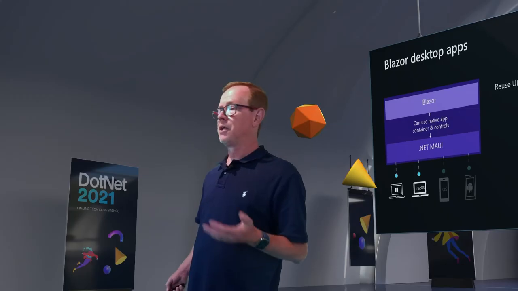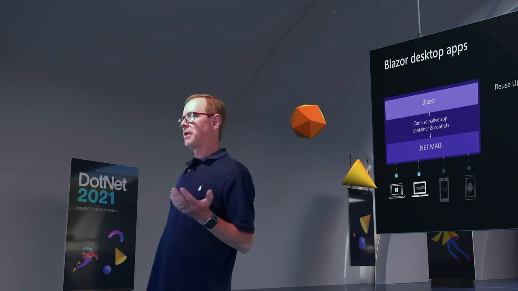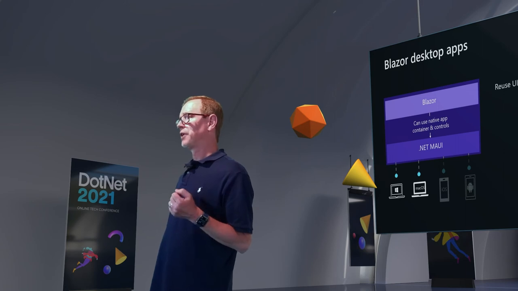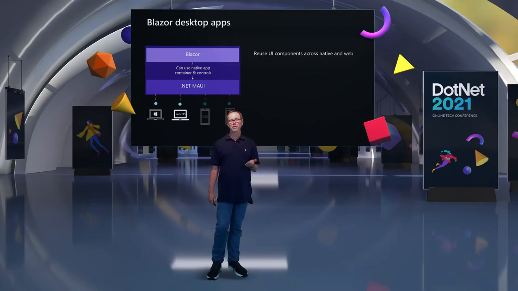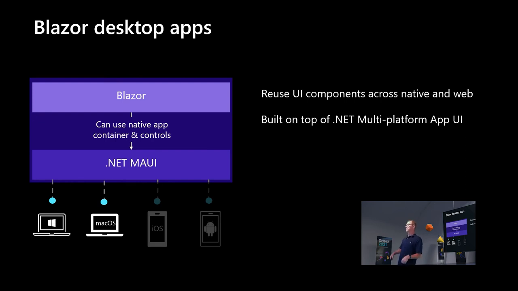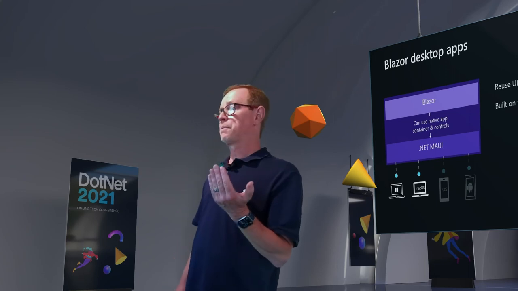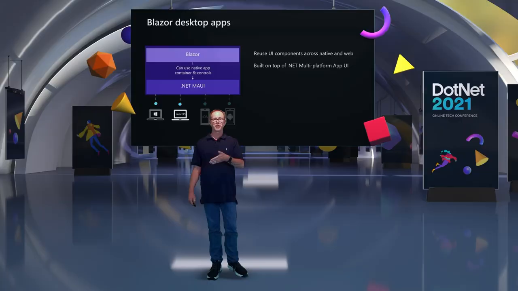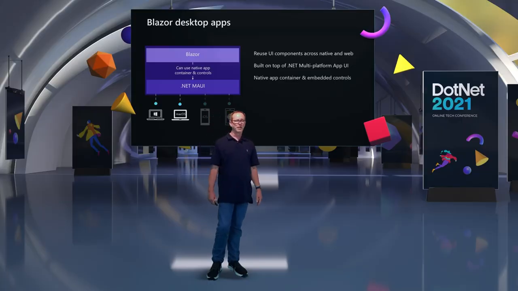Next, I want to talk about Blazor Desktop — the real name is MAUI Blazor. These are ASP.NET Blazor applications that run on the native desktop. We support Windows and Mac for .NET 6; iOS and Android should work with some limitations but won't be called done in .NET 6. This lets you take your Blazor UI components and use them across all your applications. It's built on top of .NET MAUI — MAUI is the native host. Inside the XAML file you point to a Blazor web view and map the Blazor project directly into the native application.